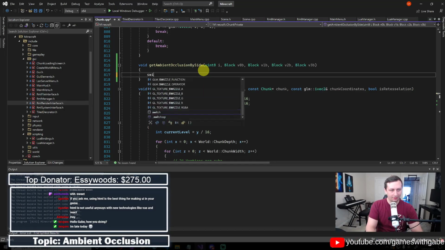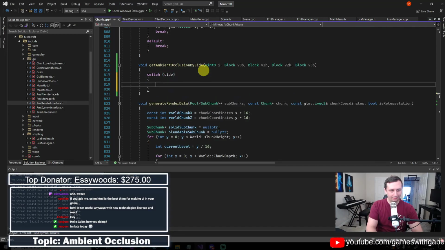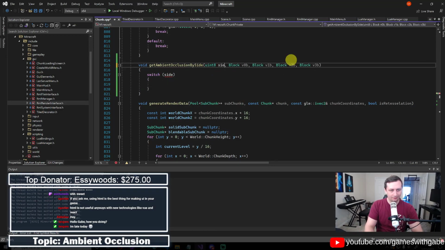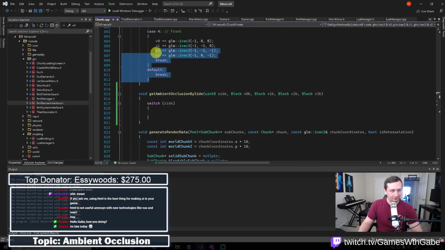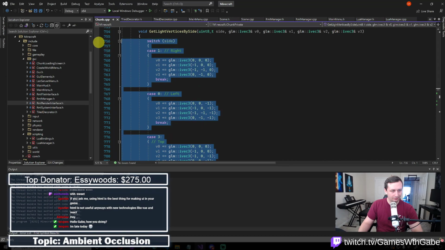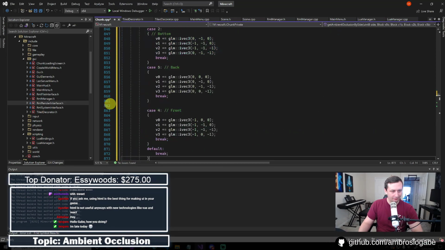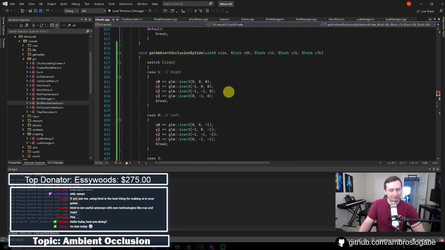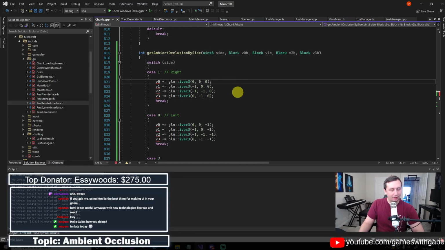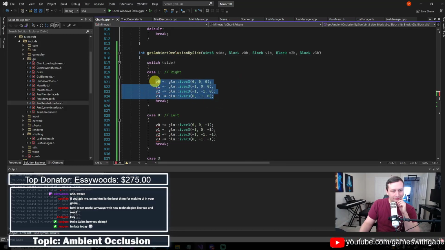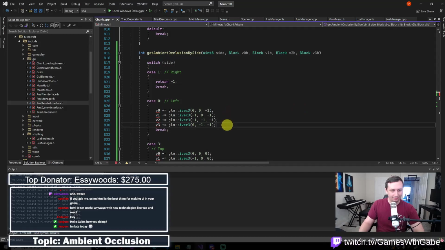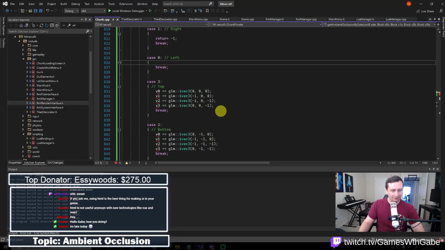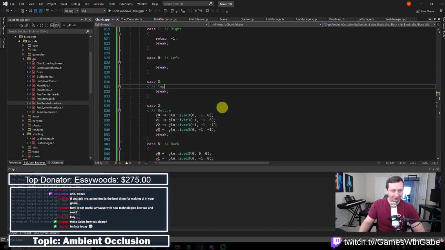So we'll do that, and then we'll just say switch side. Right, and then copy this. Okay, so we'll copy that. And then right here, oh, and then we can do this. We can just return an int or something, right? That's how much we should decrease it by. For right now, let's just say -1 for the right side. Return -1, okay? Just to see if this does anything, which hopefully it should.